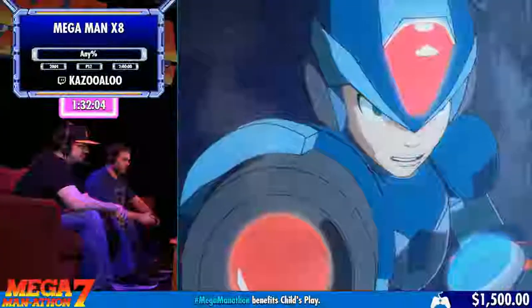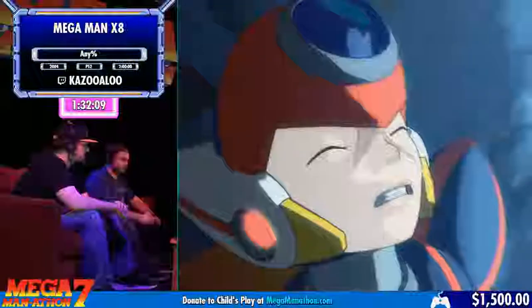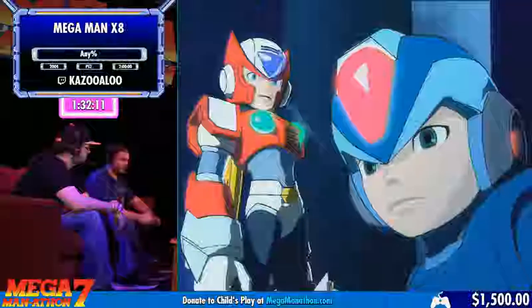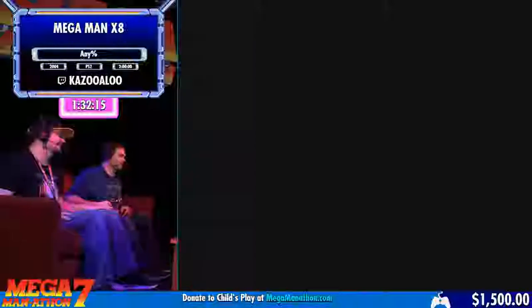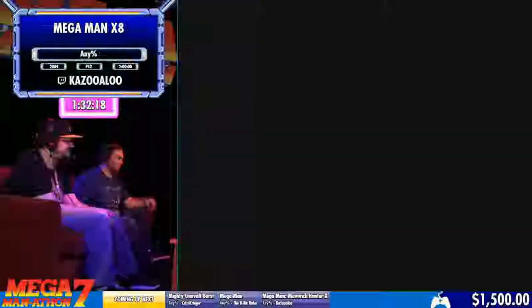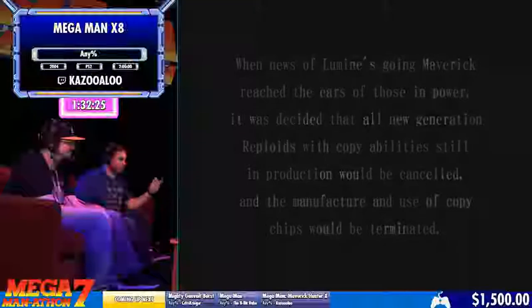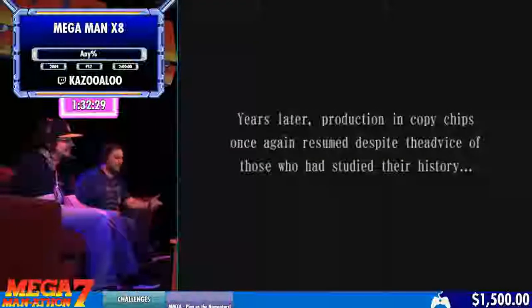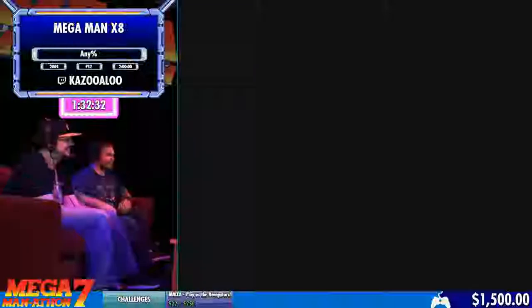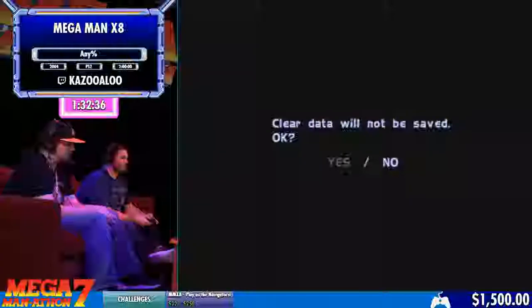And now Lumine's dead. For realsies. Until X9. What do you think, Zero? Nope, he's dead. All right, cool. Anyways. He's gone. No, he's fine. They just ride the elevator back, and they have a moment where they're like, hey, this was a thing. I don't know how to sum it up. I really don't. This is a very long elevator. Can we just teleport back? No, take the elevator.